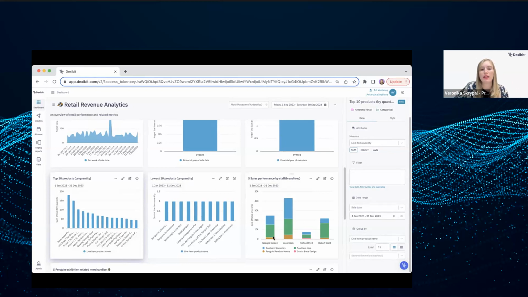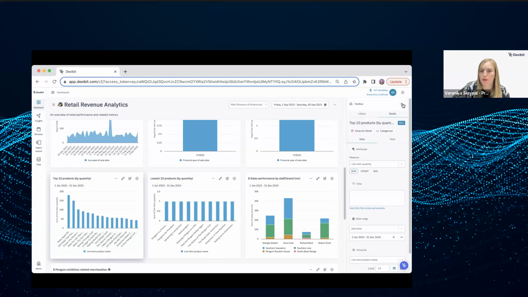And in the same sense, I can look at my bottom 10 performers. And I can see here that I've just been selling one item in each of these lines of business. Again, maybe I'd want to discontinue these lines. They're probably costing me a lot of money to bring in and have in my stock. And at the same time, maybe I want to discount them. Maybe I want to discontinue them, or maybe I want to dig deeper and understand why they're not selling so well.